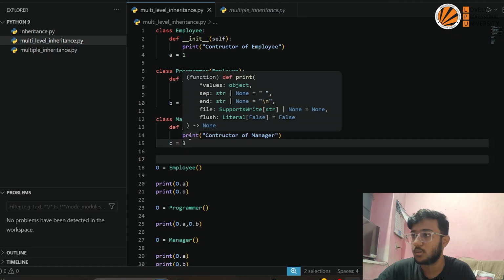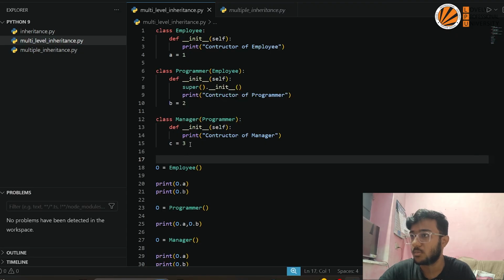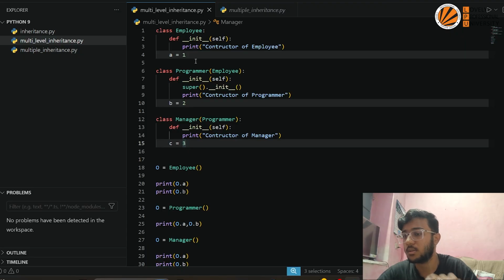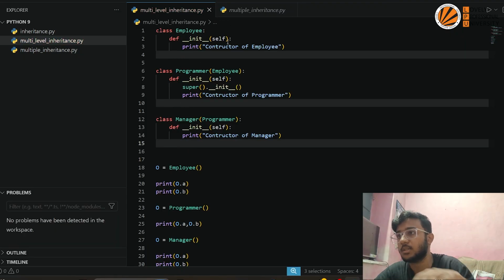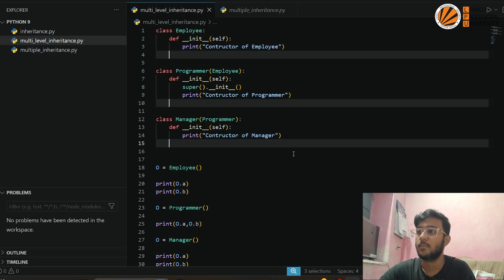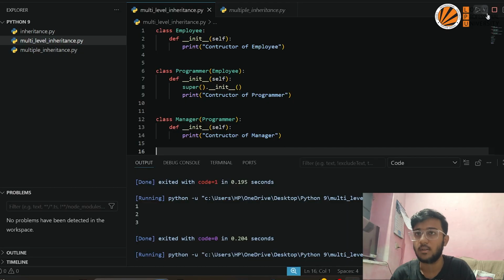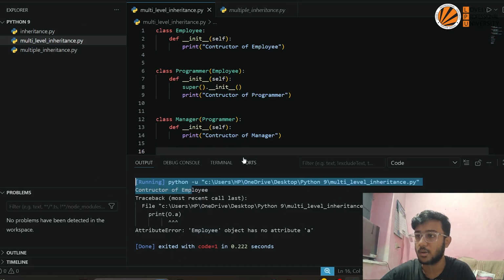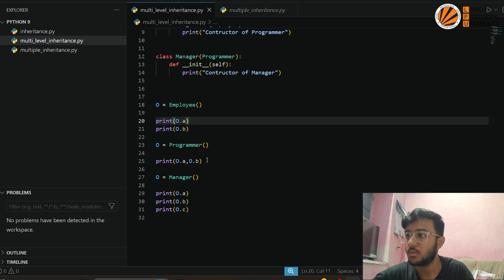I want it to be this and this and this. I want to make changes here only. Now if I run this, you can see that the constructor of Employee ran here when I gave super init here.